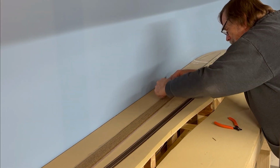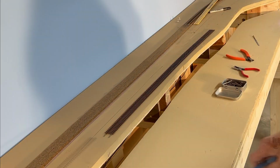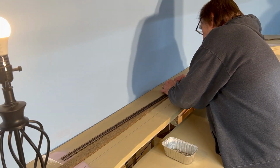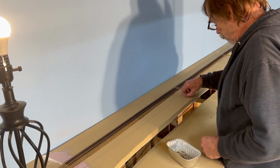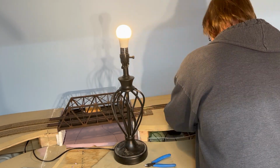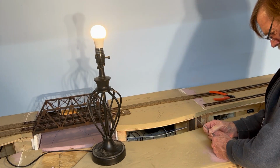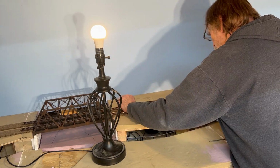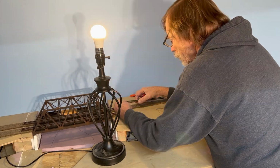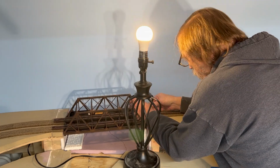So what we're going to do is take our flex track and remove ties on each end, and then we're going to fit our pieces together all the way up to the bridge so we can cut the exact size of piece we need to attach into the bridge. What's important about this is we remove the ties at the ends of these pieces, and that allows the rail joiners to slide back and forth, so we can slide the rail joiners back onto the flex track on either side and lift our bridge completely out so we can work on the scenery in that area. We've done the same thing at all of our turnouts. We want to make sure we can remove the turnouts later so we can put our tortoise machines in.